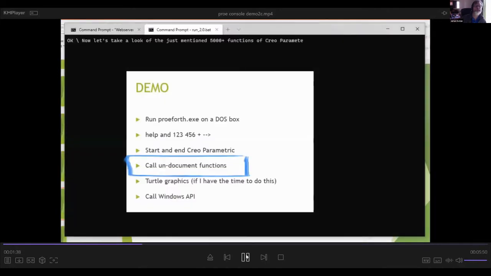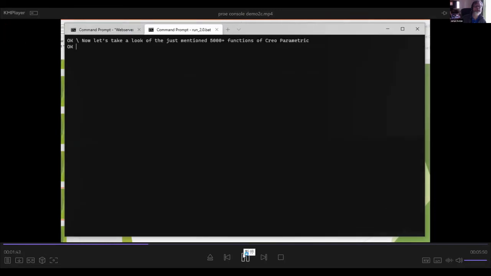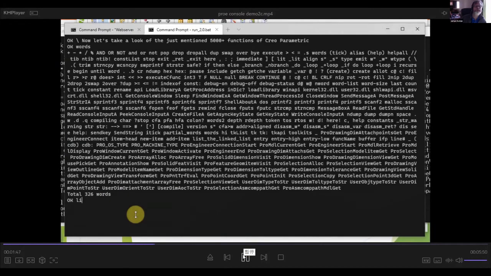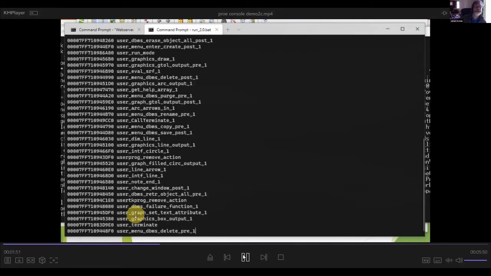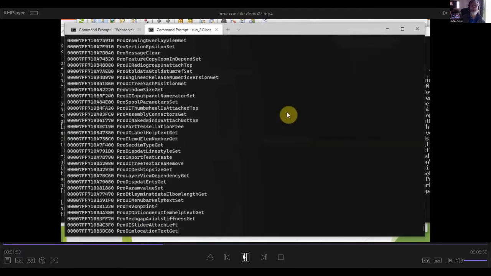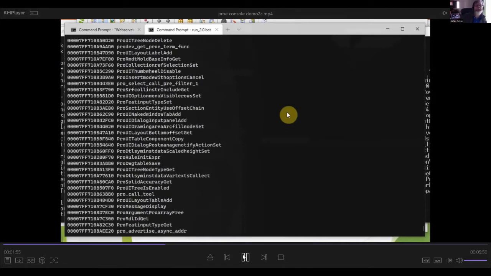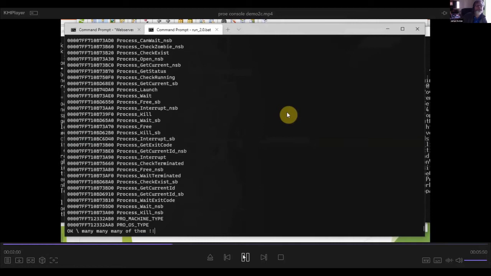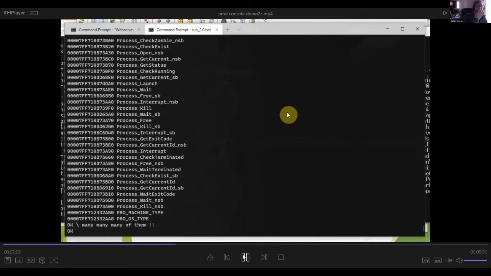And on the other hand, I can call undocumented functions of the CAD software. And there are many, many functions, over 5,000 functions provided from the CAD software Pro Engineer.